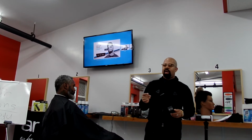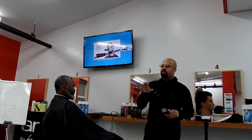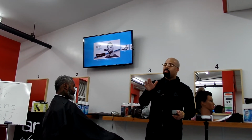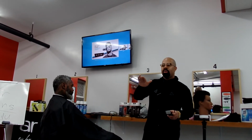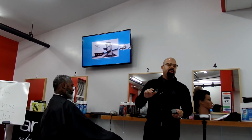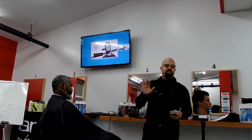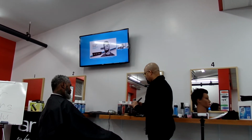How many people like to use the Andis Master because it has the 5 different notches? Not for that reason. I just think it blends better though. Cool. Some people actually like it because of the 5 different notches, so you can know exactly where you're cutting. There are 5 different animal blades that I will use for fading. I'll share with you what they are.